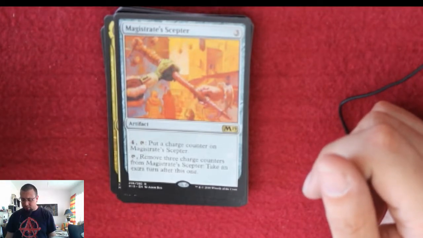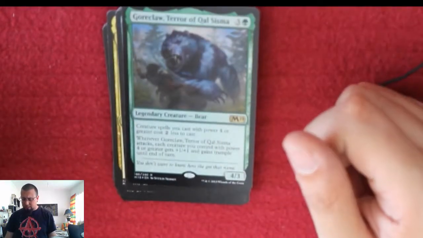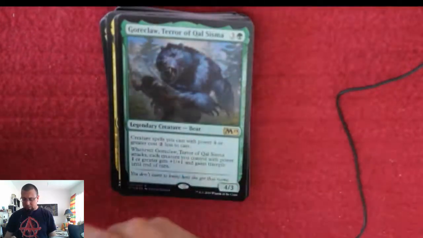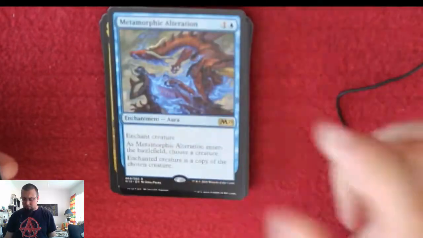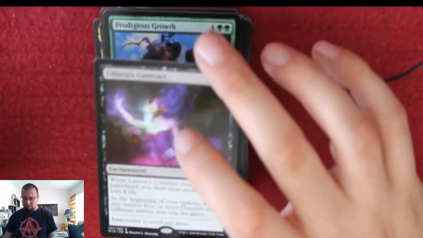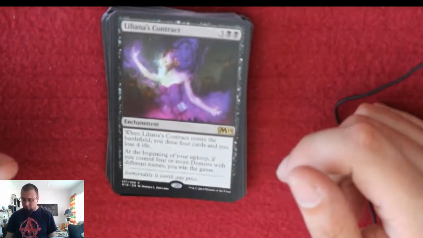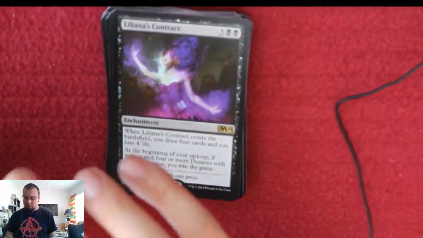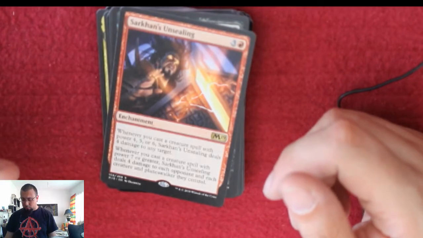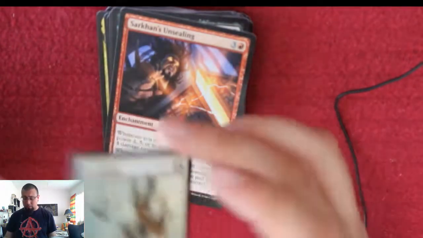An artifact that you get to put a charge counter on, then eventually you can remove 3 to take an extra turn. And this guy makes big creatures cheaper. And whenever you attack, it gets +1/+1 and trample. Another copy of the guy that copies other creatures. Enchant creature gets +7/+7 and trample. Liliana's Contract, whenever she enters the battlefield, you draw 4 cards and lose 4 life. At the beginning of your upkeep, if you control 4 different demons, you win the game. An enchantment that deals direct damage to a player whenever you cast a creature card with mana value 4, 5, 6 or greater.